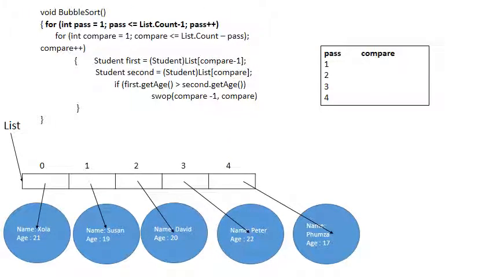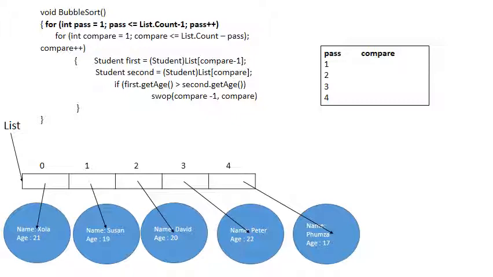For the next few slides, we won't be really sorting the list. I just want to look at the basics of the bubble sort. So the first for loop simply says pass goes from 1 to list.count minus 1. What that means is that you need to go through the list count minus 1 times. The reason for that is after each pass, or after going through the list once, there's always one element that is in its correct position.